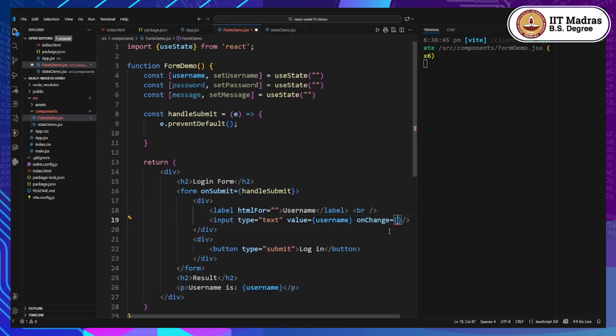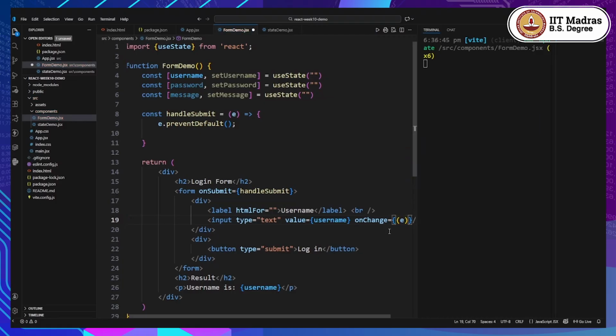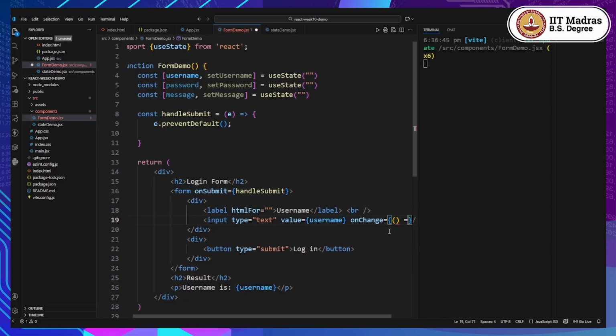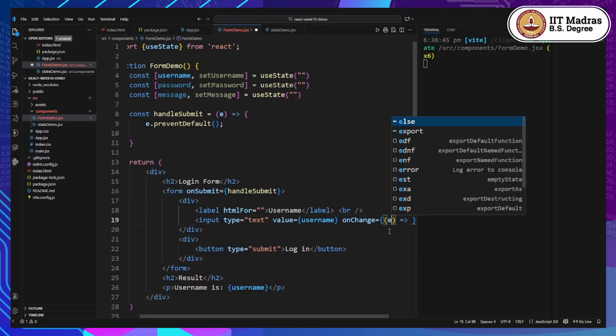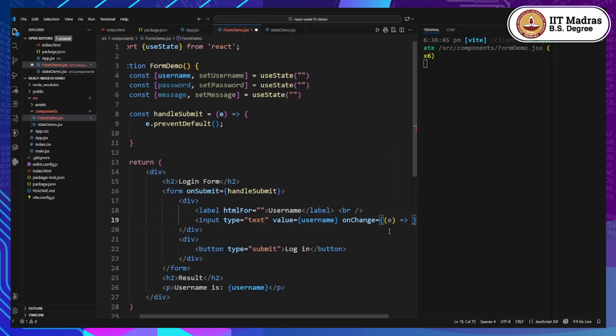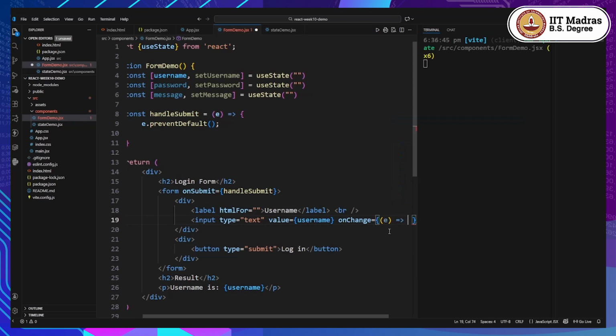So I'll take this onChange event here. Since we are working with an event, I will pass the event attribute. Before I do that, I'll create an arrow function. This arrow function will take the event. What does this e represent? This e represents the change event that is captured by this onChange attribute, right? And then what are we going to do with this change event?